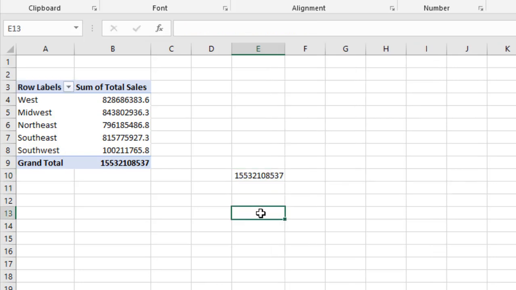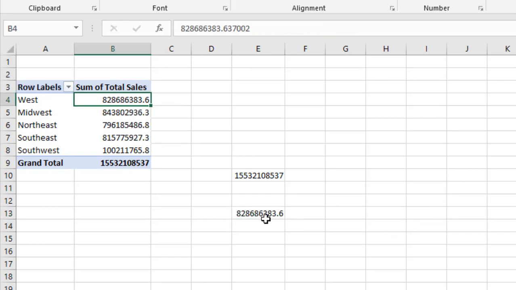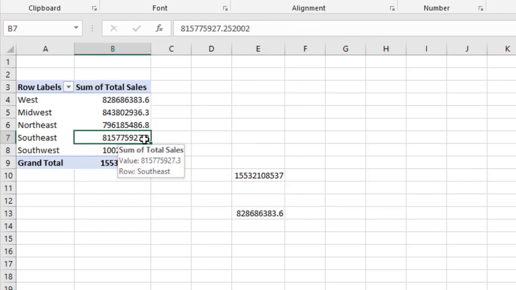Now if you say that I want to see the total sales for only the west region, you can say the same function, equals GetPivotData, total sales, comma, this is my pivot table from where I need to fetch the data. Now you can pass on any number of arguments, that is conditions. It can be on the columns or it can be on the rows. So I can say I want to get the data for what we had over here, that was region, and then I'm looking for a row where region equals west, and I press the enter key, and you can see that whatever data I had over here I'm getting here. So this is how we can create the pivot table.